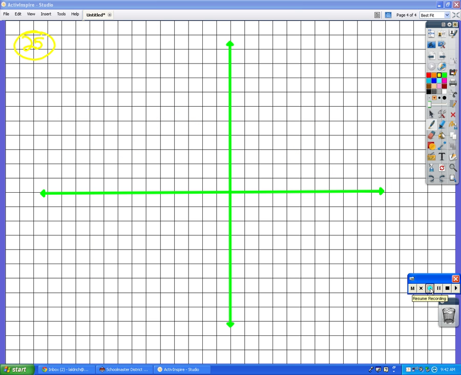Okay, 25 says f prime of x is less than 0 for all x. So what does that mean? And f double prime. But what does it mean for f prime of x to be less than 0 for all x's? Going down the whole way, right? Then it says f double prime of x is less than 0 for all x, which means what? Concave down. Do we have it? Solid. That was easy.